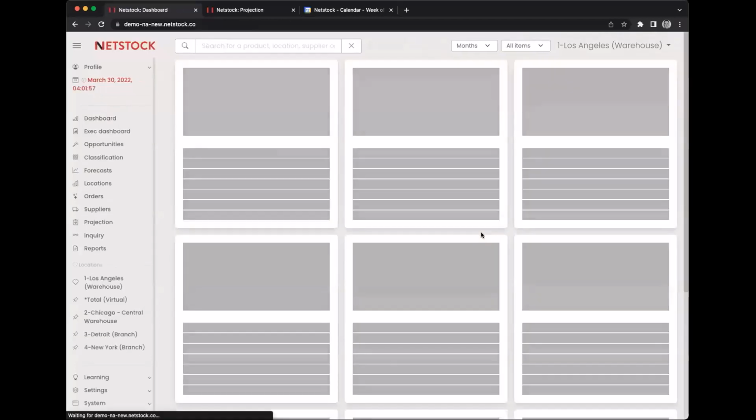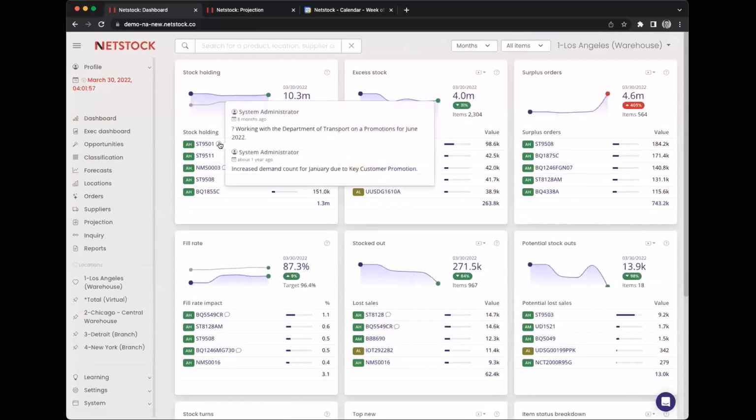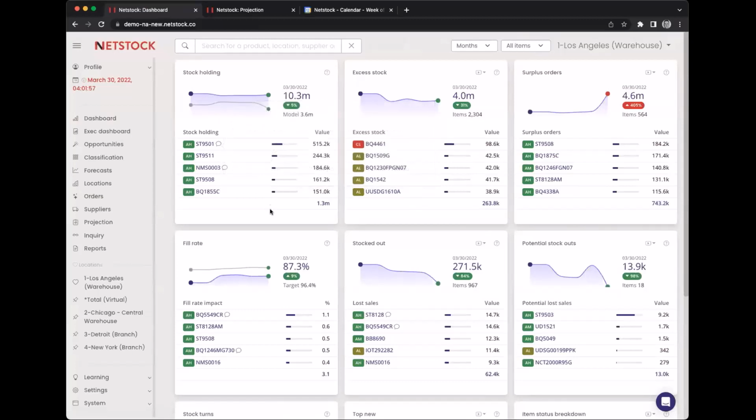And as you look at the dashboard, some of these notes will feature on the dashboard so somebody can actually go and see exactly what those notes are. Why did Warren do the things that he did? So that's pretty much the classification, the policy, and the item level planning.